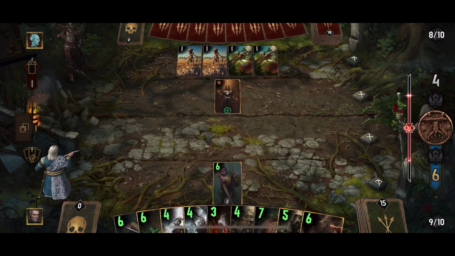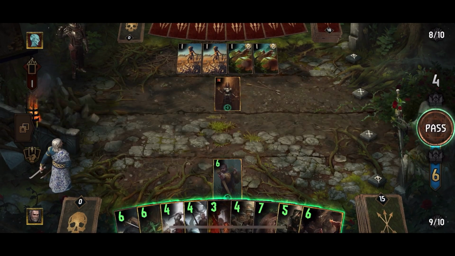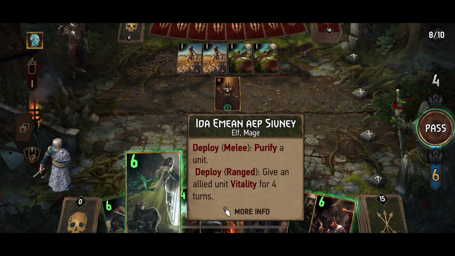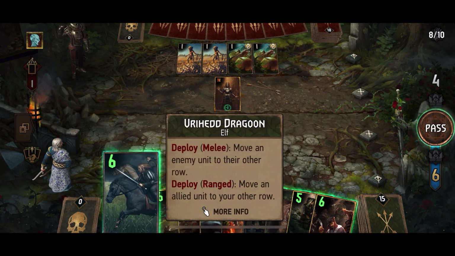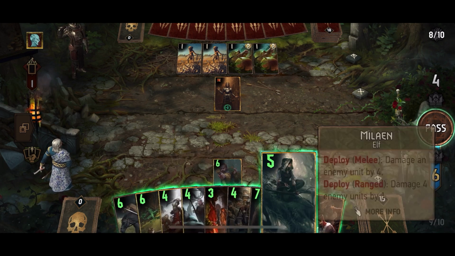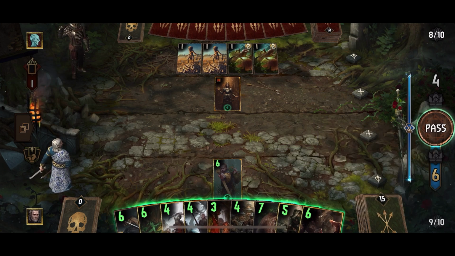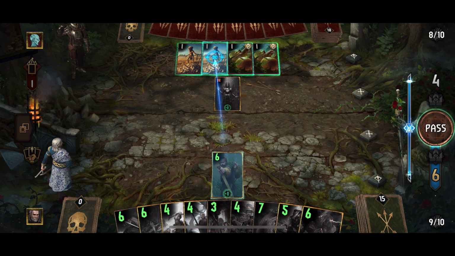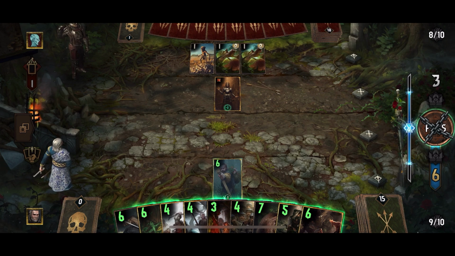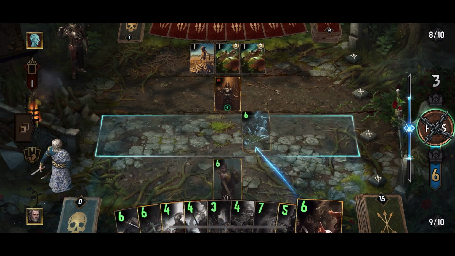Thrive. Oh, so there's more nasty stuff with Thrive. How can we remove things? Purify unit. If you purify, I think you remove the thrive or not. I will definitely lock one of those thriving creatures. Damage an enemy unit by 4. This is not the time to do that, because let's try and get rid of one of those. Goodbye. So let's lock one of the bugs.